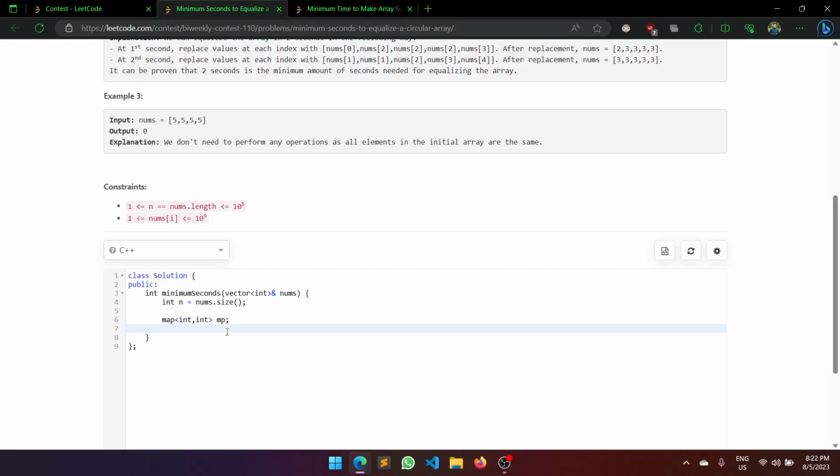In this map, we'll store the answer. In this map, we'll store the previous occurrence of that element. And now we got an element.